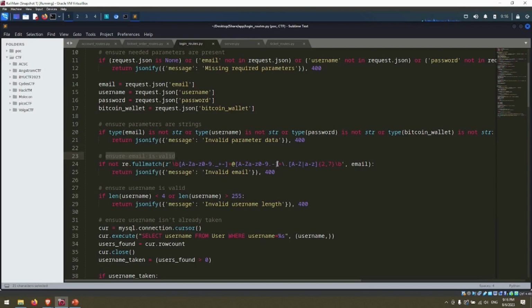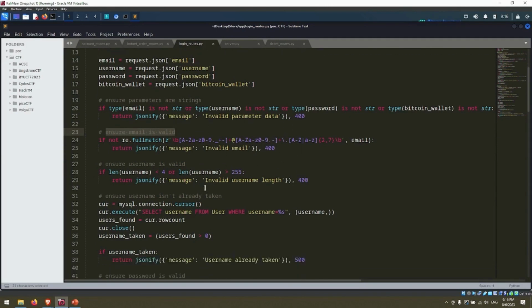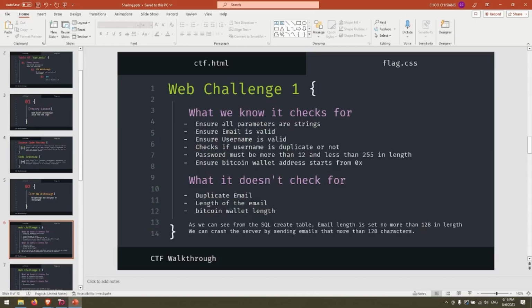If the email is not valid, it will return 400. It also checks the username. So what we know is it checks: ensure parameters are strings, ensure email is valid, ensure username is valid, check if username is duplicate, password must not be less than 12 or more than 255 in length, and ensure Bitcoin wallet address starts with 0x.